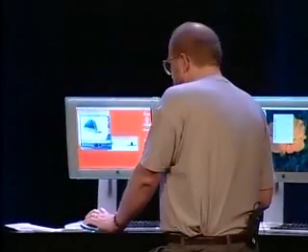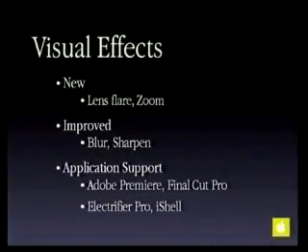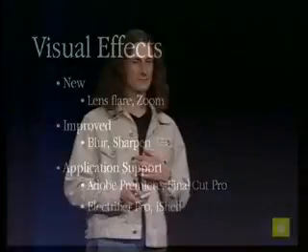We can go back to slides. People commented our blur and sharpen weren't as blurry and sharp as they should be, and they were kind of slow, so we fixed those up. They're much better now. The other thing that's important is that when we first announced QuickTime Effects, there weren't many applications that supported it. There are now some really important applications that support it. Adobe Premiere and Final Cut Pro both have support for QuickTime Effects. So if you write an effect to the QuickTime API, you can automatically be supported in both of these applications. And some of the interactive authoring tools are also now supporting QuickTime Effects, including Electrifier Pro and a new one called iShell.